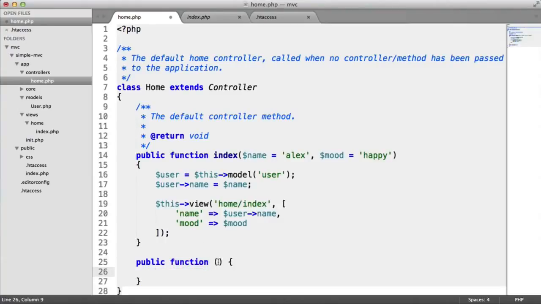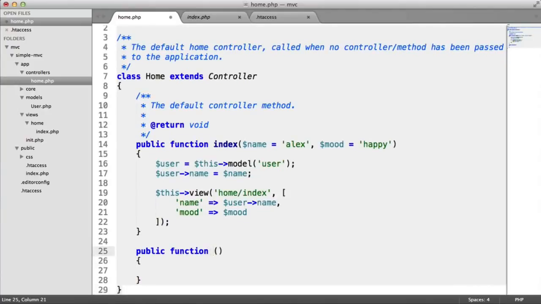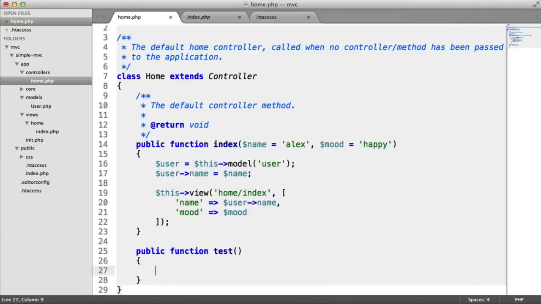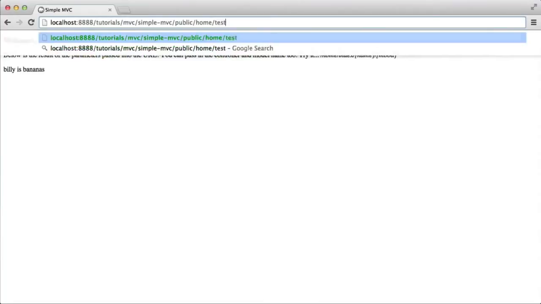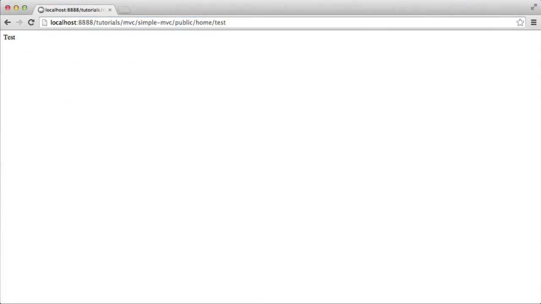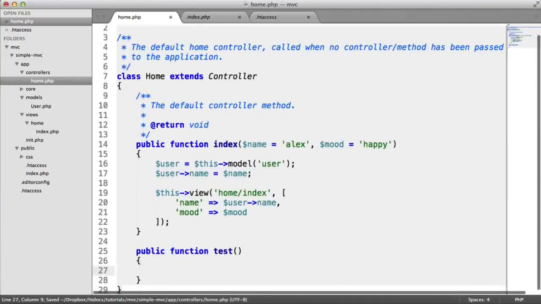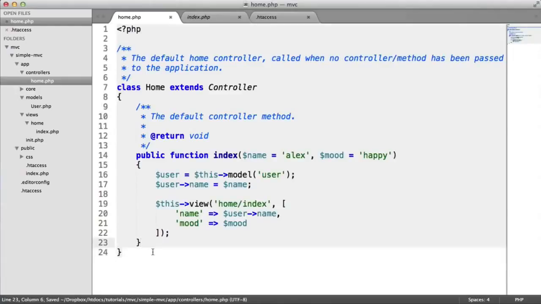So you can go ahead and add additional controller methods here. Let's do this now. Let's say we call this test. Now I'm just going to echo out test. You wouldn't normally echo out values from the controller, but I can now access home test, and that will then do that for me. So this is extremely useful, and you may have worked with MVC frameworks before, but now's the chance to build your own. We'll be doing this within the series, so the next thing is setting everything up.